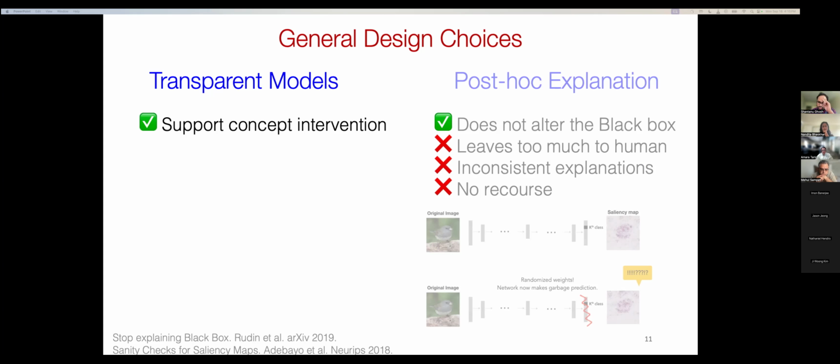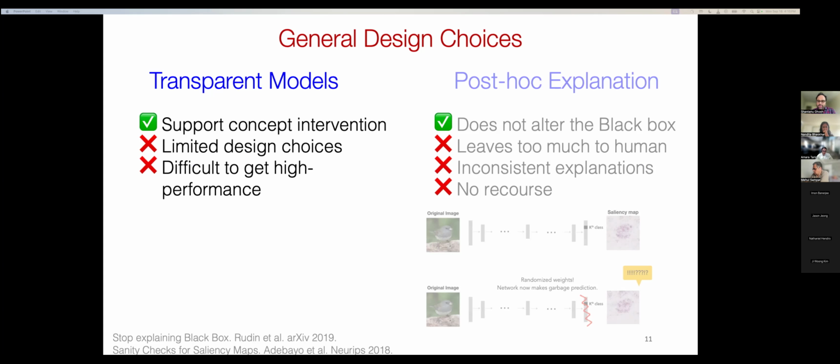Okay, now transparent models or interpretable by design models allow intervention. For example, in a typical rule-based approach, if we don't like a specific rule, we can manually change it. However, the design choices are often limited.